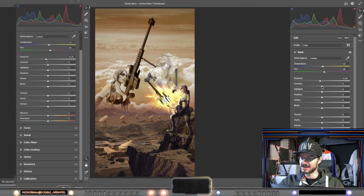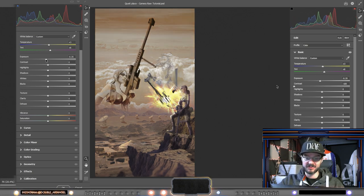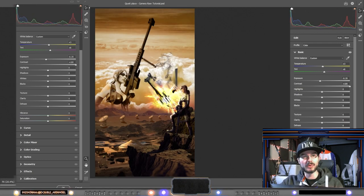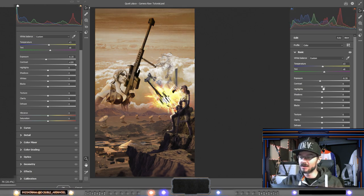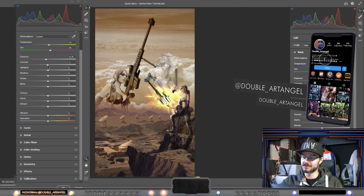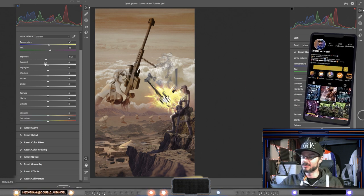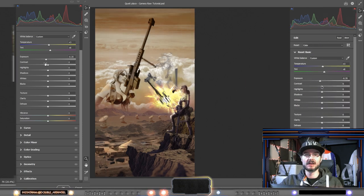So for example, the contrast dial, if I drag it all the way to minus 100, we get this grayish feel. Up, we get this really high contrasted black and white. A small trick to reset a dial is to hold the dial, press Alt and double click. So for example, if we put the contrast at minus 74 and I press the Alt key and double click, it will reset. It won't reset the rest of the dials.